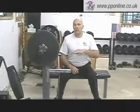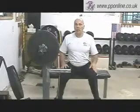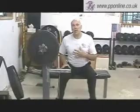My preferred method is a low chest. It's the most efficient. Comes down, goes right straight up. The one I just demonstrated was a mid-chest.